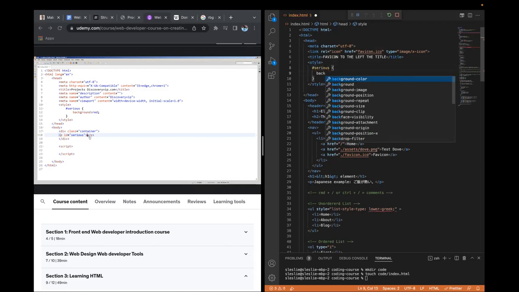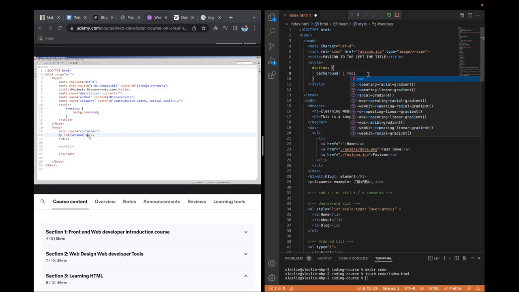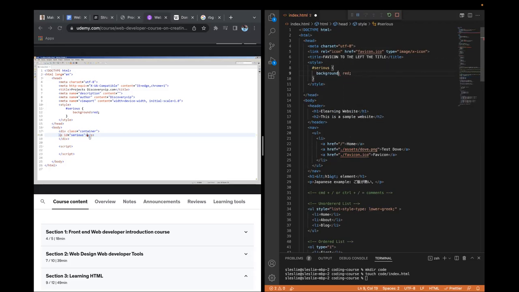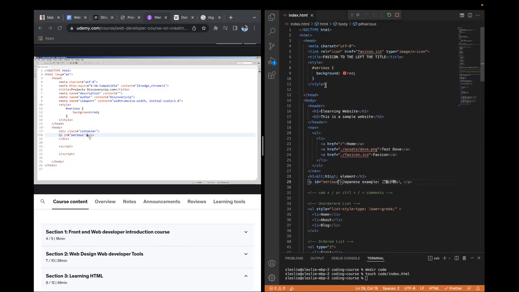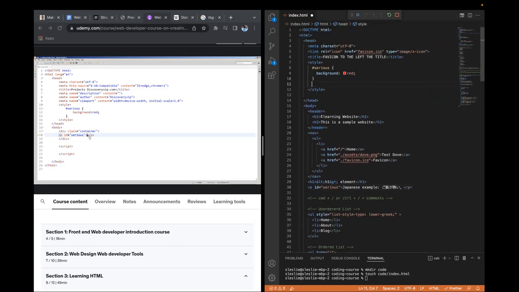We're going to turn the background to red, and we're going to make this have an ID of serious. Then let's also add one for the class. We're going to have a class called goofing.